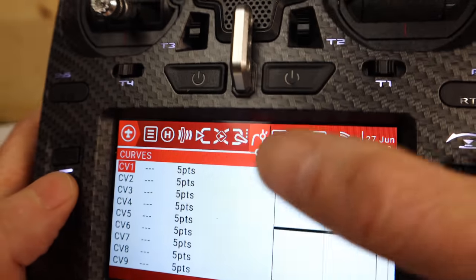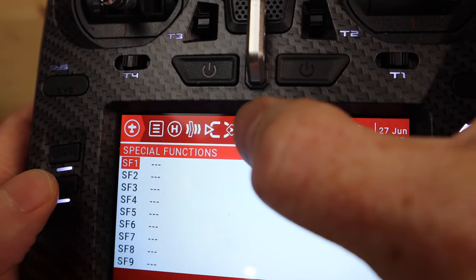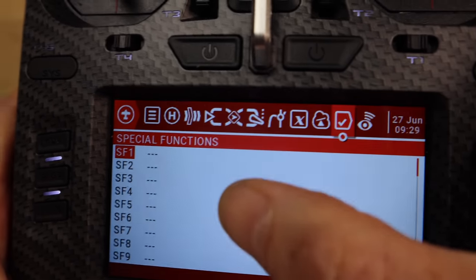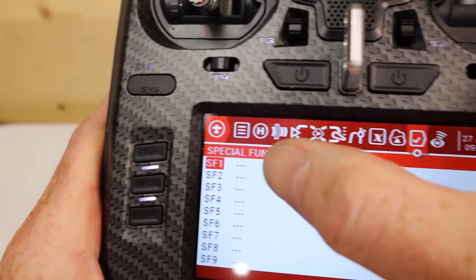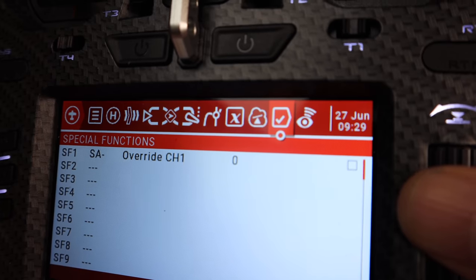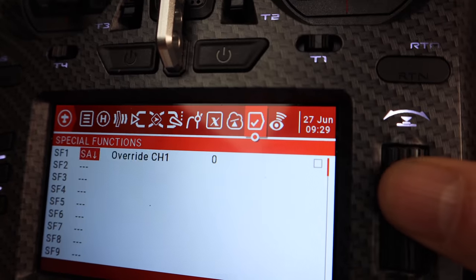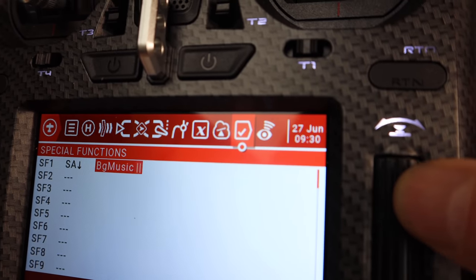You want to go to special. So outputs, curves, global, logical, and special functions. To set up special functions, you do exactly the same thing as I did in the previous screens. You press this button to select something. So when I select the first one, I can change this by turning this dial. I'm changing this to all sorts of things. There you go. And say I pick that SA, and then I want to go to the next setting, override. I can press it again and change something there.